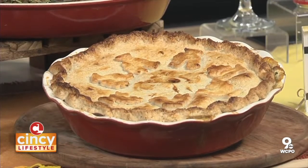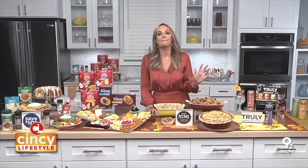And then for a showstopper recipe, forget about the sandwich. You want to make this turkey pot pie with a pecan crust. OMG, it is so delicious, like melt in your mouth.